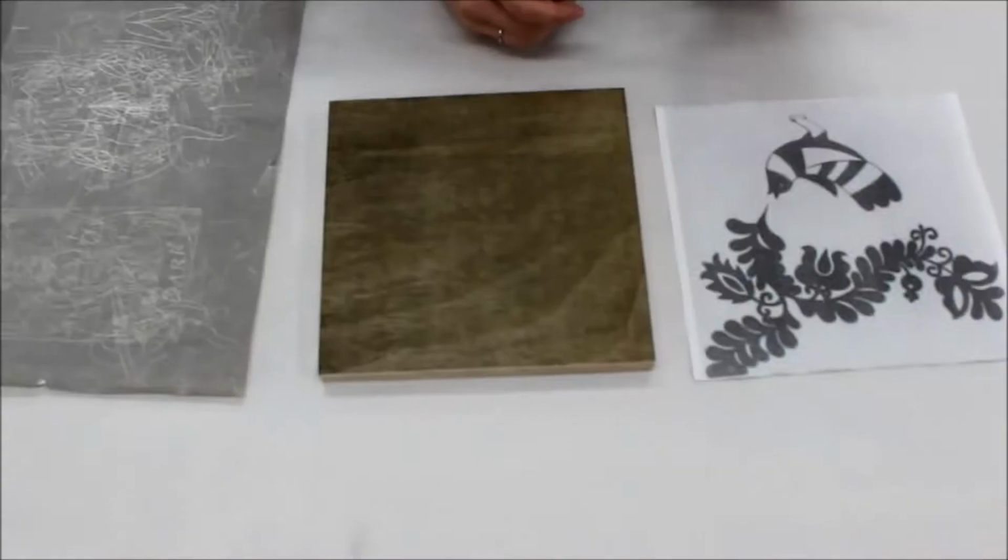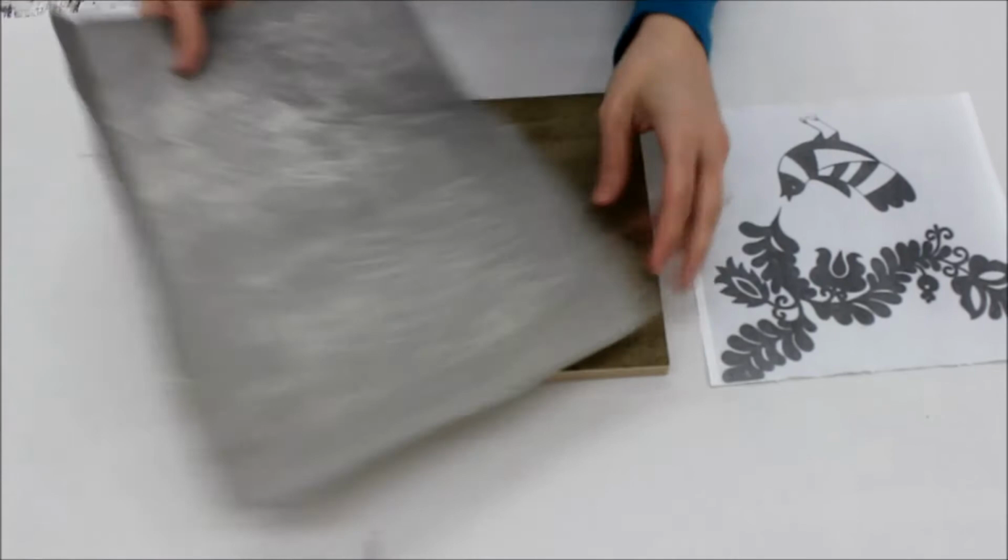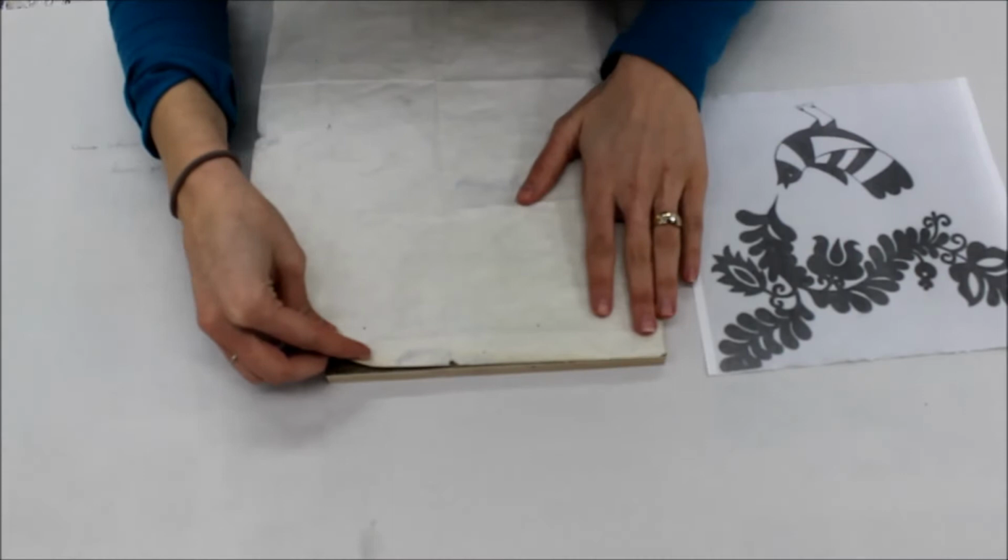I have the drawing here that I would like to carve and print. I'm going to use graphite paper to transfer my drawing, but you can also just draw directly onto the block. So I'm just lining it up.